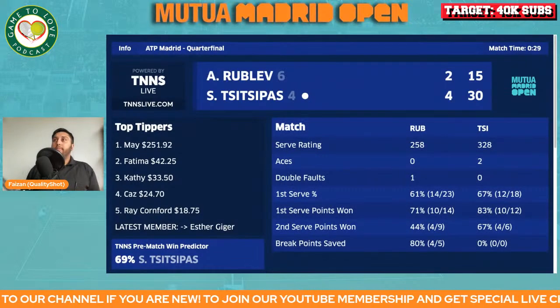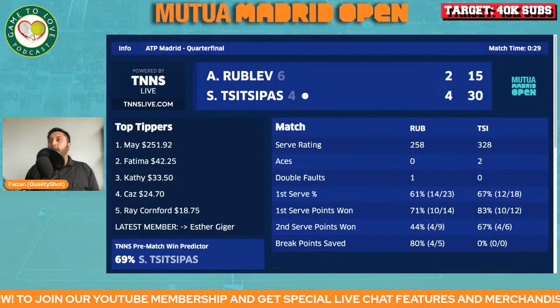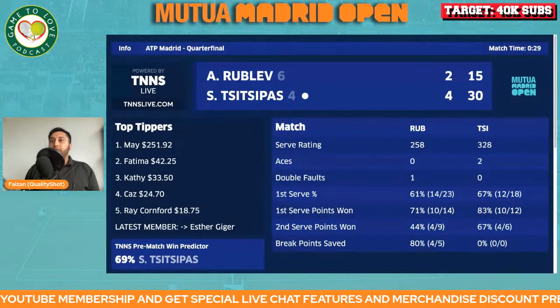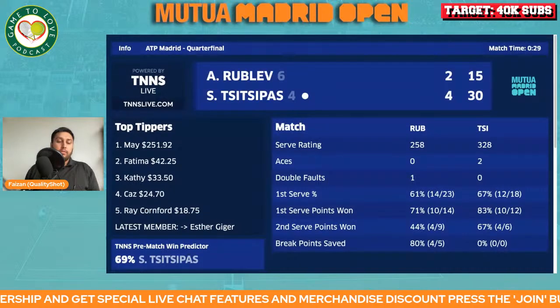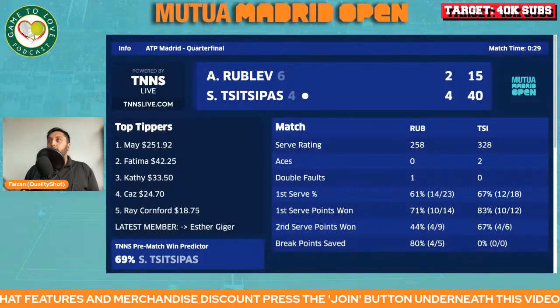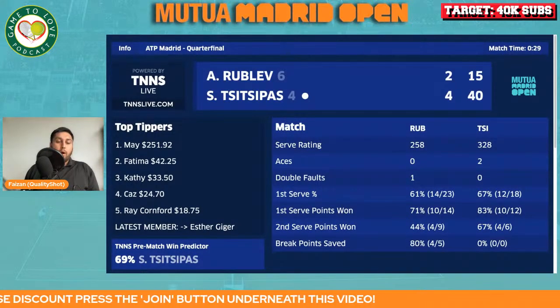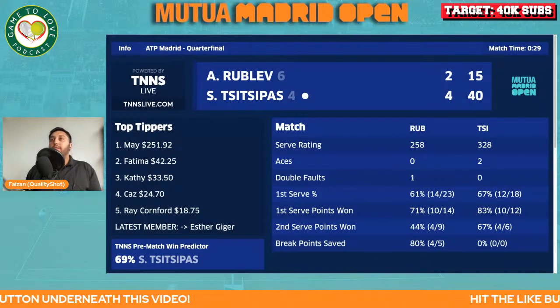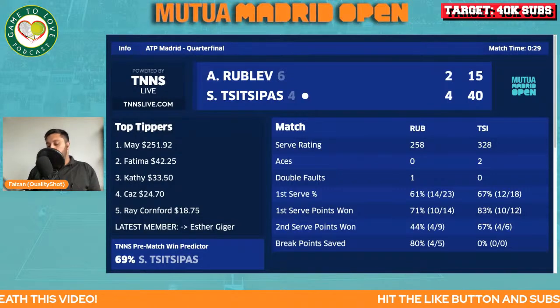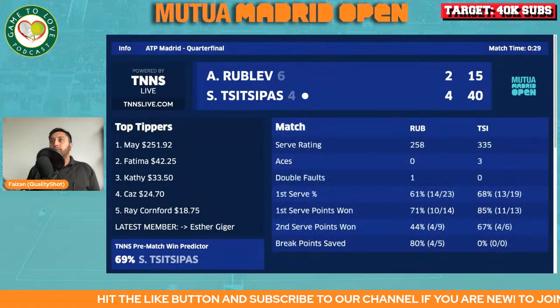Big serve out wide, and goes into the box. It will be a let, actually. So let, first serve here. Big serve out wide, that is a huge serve out wide from Stefanos Tsitsipas, really impressive. And Rublev gives absolutely nowhere near that. Absolutely nowhere near.